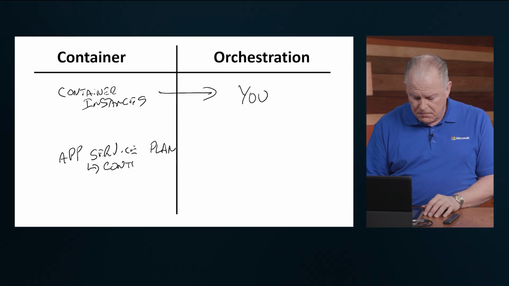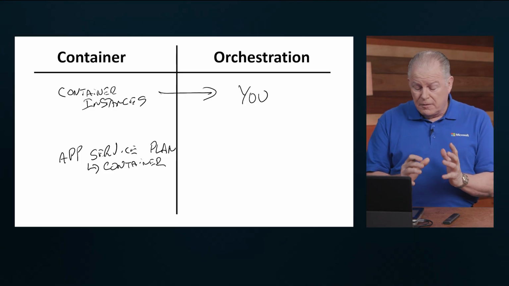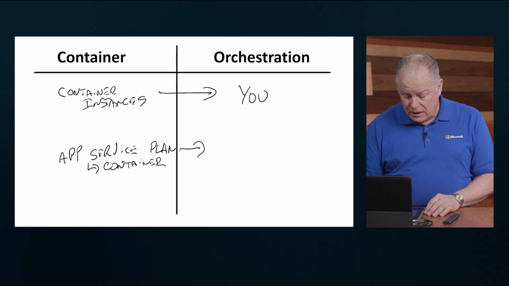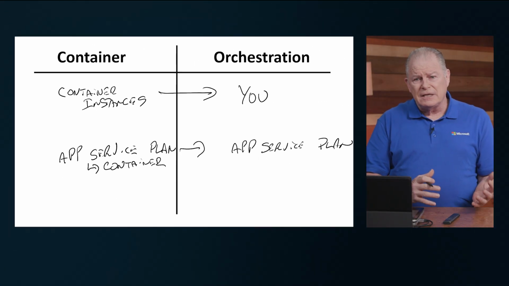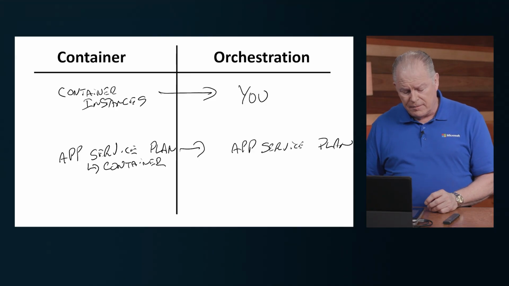But I'm going to jump out and show you can actually have a container that is a standalone container, but it's now part of an app service plan that you now have a container running in that. So the orchestration is going to come from the app service plan. So if you're familiar with app service plans, this might be an easy way for you to get into containerization without having to understand all the orchestration pieces like Kubernetes. If you're familiar with app service plans, you could then start this journey of migrating over to a container environment.